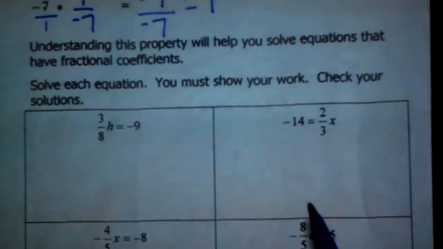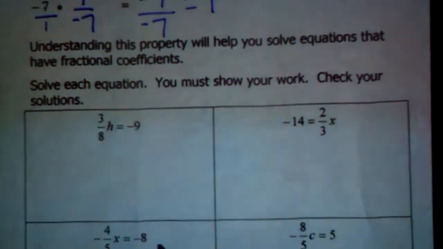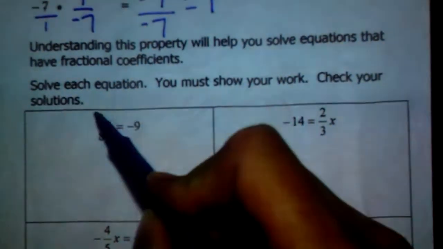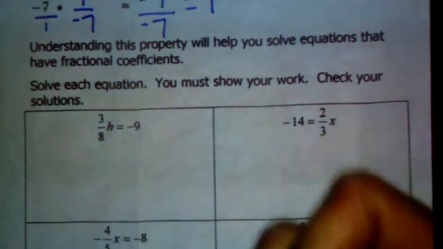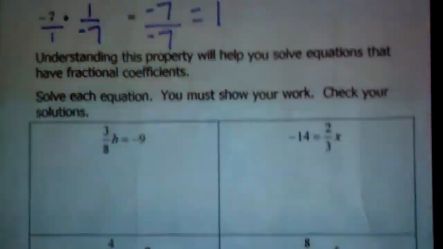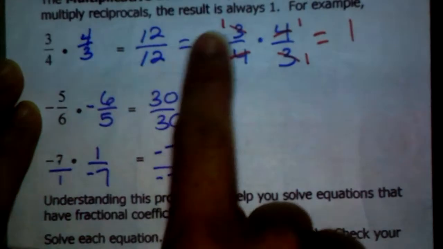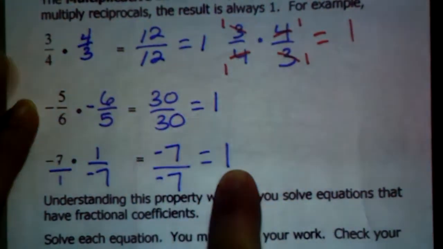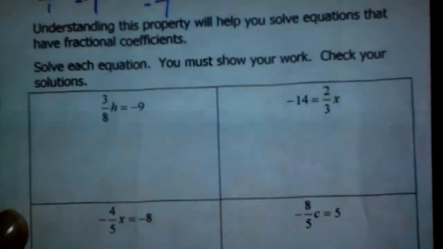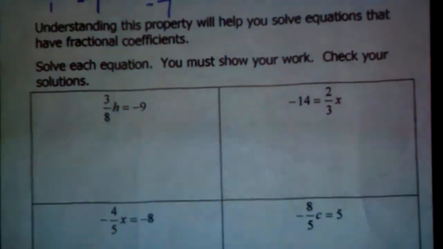Okay, so when we are solving equations, remember the ultimate goal is to just get the variable alone. Not to eliminate it, but to get it by itself, which means your goal is to end up with a coefficient of 1 in front of the variable. So I want to turn this 3/8 into a 1. How would I do that? How do I turn any fraction into 1? You just need the multiplicative inverse. We're going to use that to turn each of these coefficients into 1.